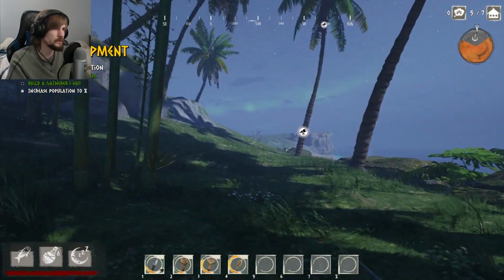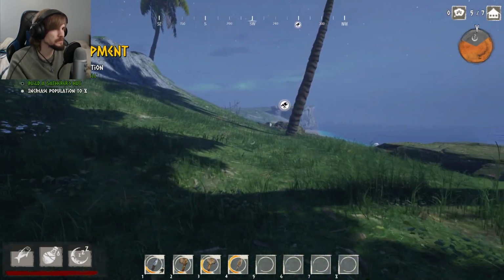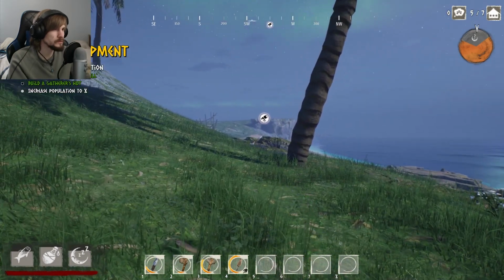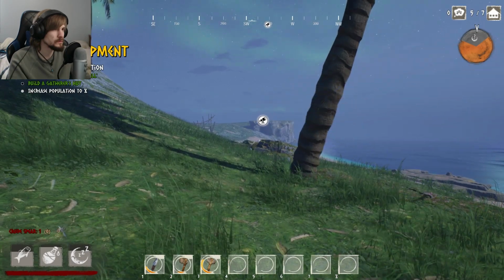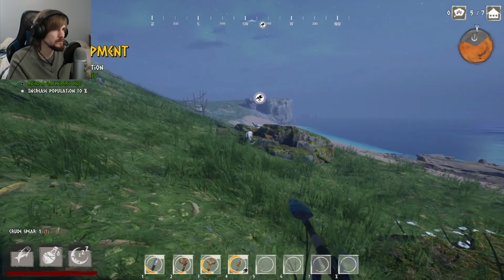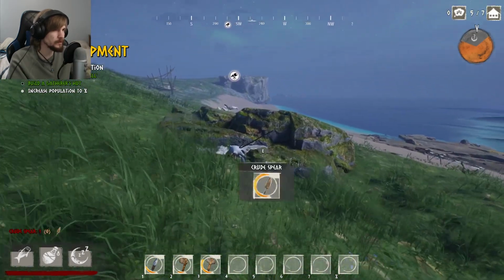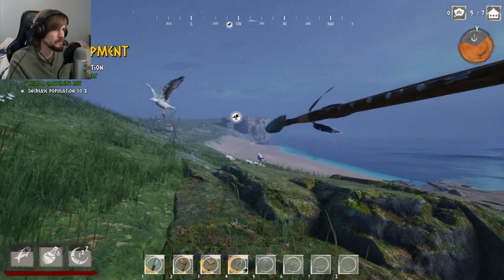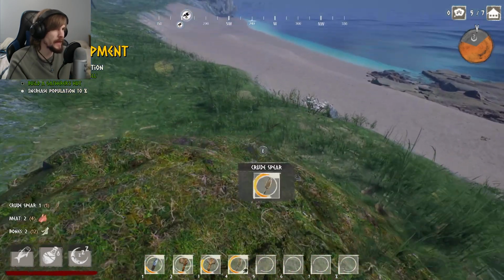Ooh. And I do see another structure we can take down for some extra easy materials. Oh, I also see a bird. Can I get the bird? Yeah, I can get the bird. There's that. And another one. Might as well just get the extra food while I can.